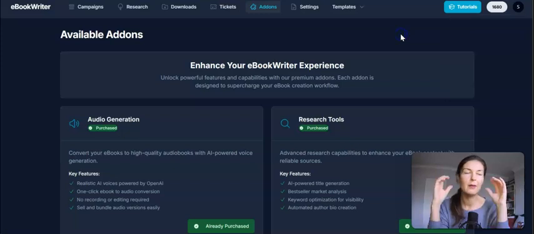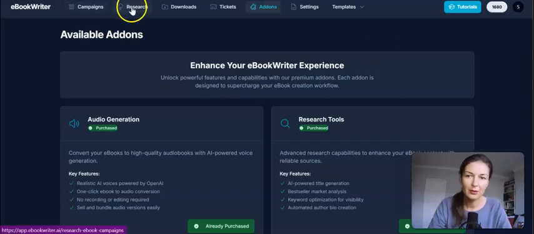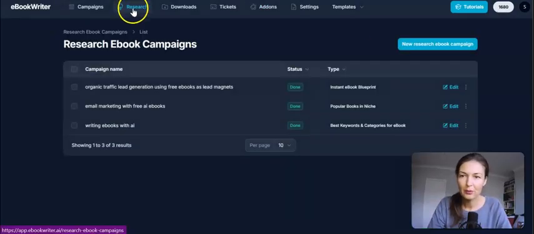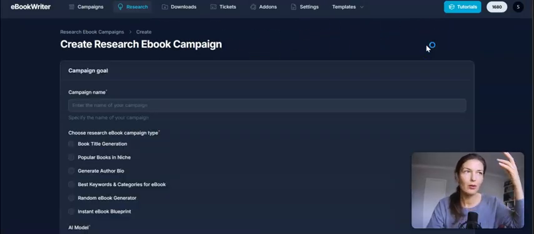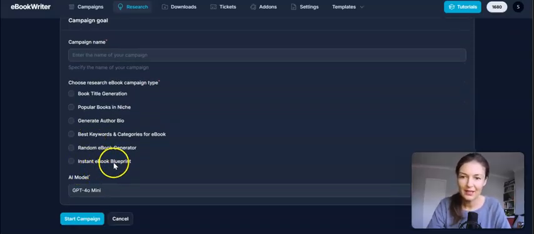They have updated it with a new editor altogether, an amazing editor. I only noticed today that when I go to this research feature, which is one of the upsells I'll be using to start the campaign with, they have added an amazing feature that gives you the whole blueprint. I just spotted it today, the instant ebook blueprint. I may show you quickly what it looks like in a sec.